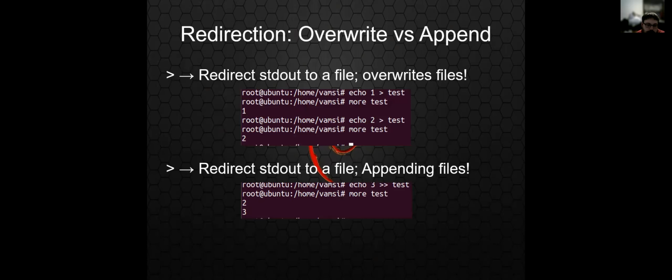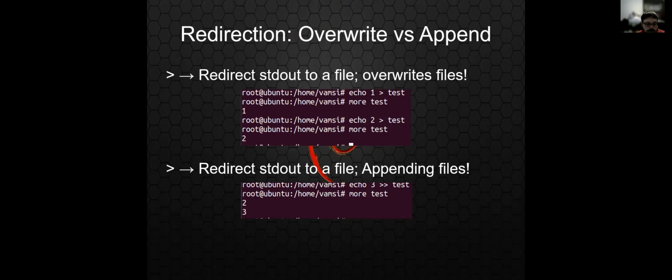So here's an example of redirection in terms of overwriting standard output and appending it. We issue the command echo 1, which, if I just typed echo and then 1, would simply print 1 to the terminal. Since I used the redirection symbol, it redirects it to a file called test. Then I can use the more command to read the test file, and it displays the value of 1, because echo would basically print this to the terminal, but since I'm redirecting it to a file, it prints the value of 1 to the file.